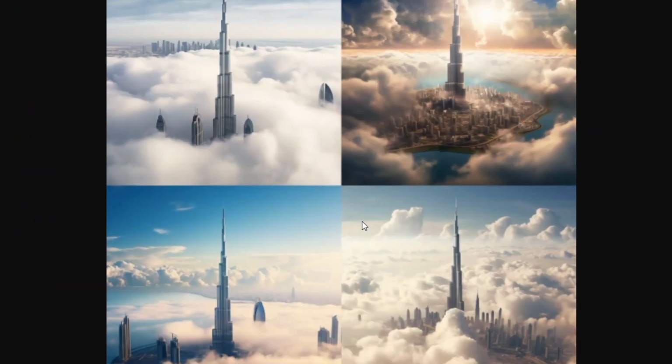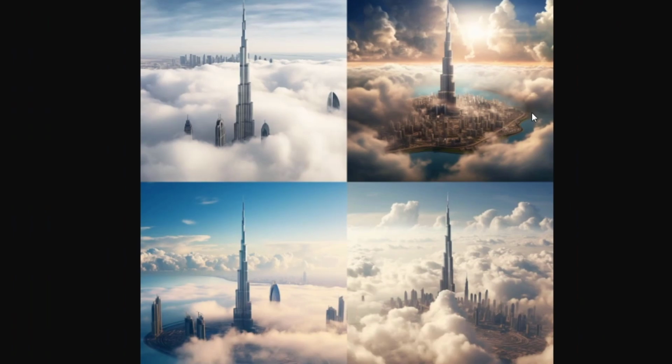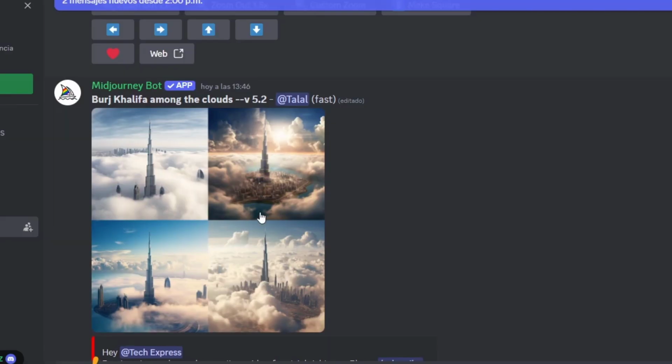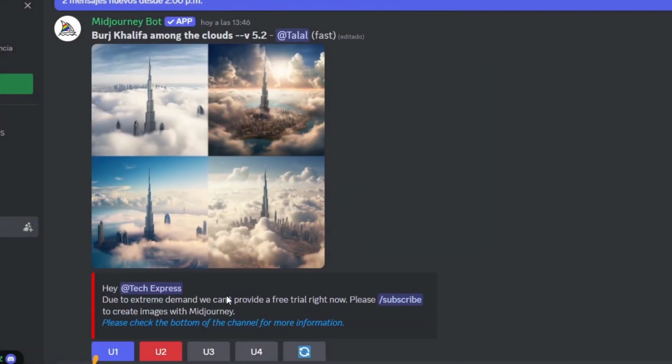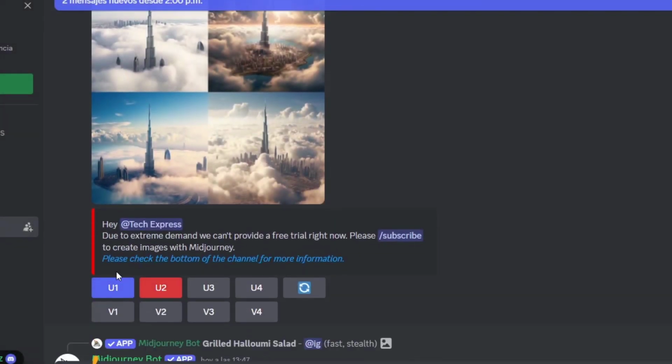They have four different options. If you like one of those, you can upscale that image. So you can go for upscale number 1, upscale number 2, upscale number 3, or upscale number 4. Another solution is to make more variations based on the image that was generated for you.